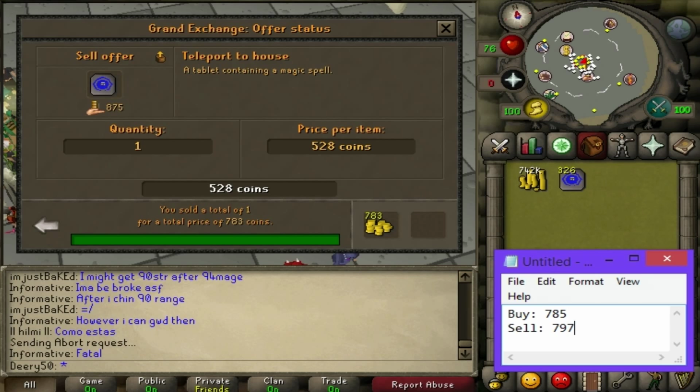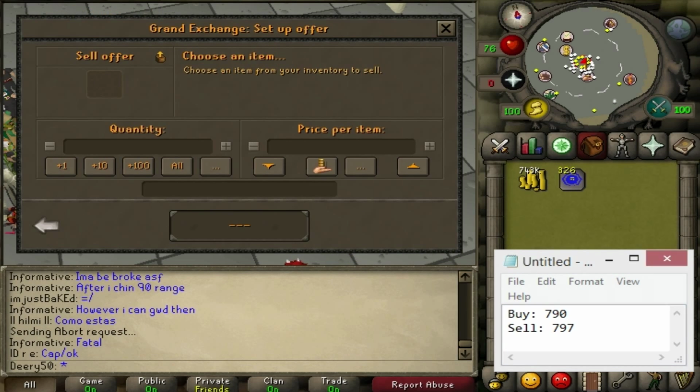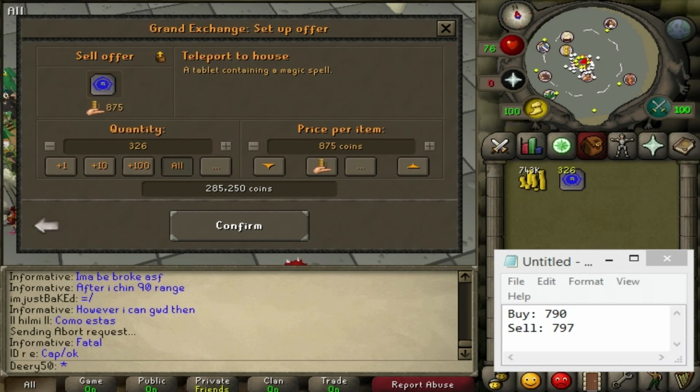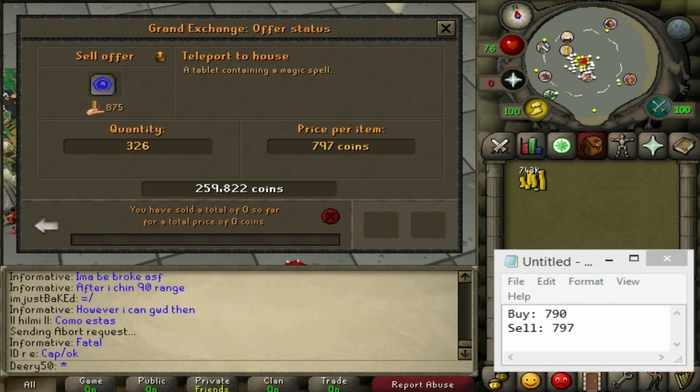Alright, well. Odd, I guess. I guess it's just the fact that maybe we're over our trade limit or something, but in fact, that's something that's gonna take a long time to merge. So we're just gonna go ahead and sell these for 797 now, and we'll see how long that takes. 21 minutes and 46 seconds is how long it took to buy 326 of them.